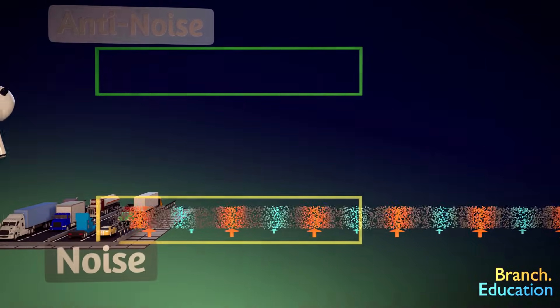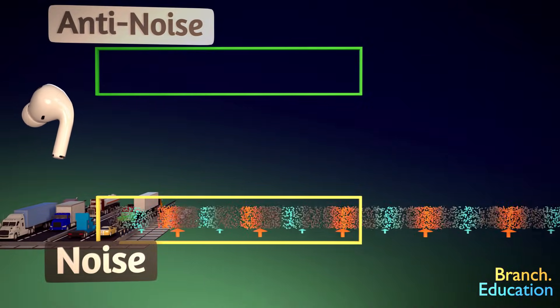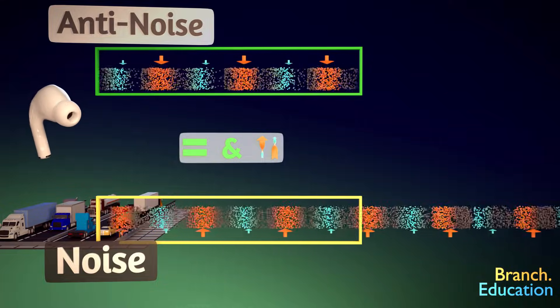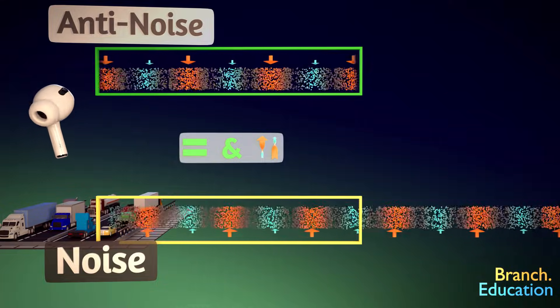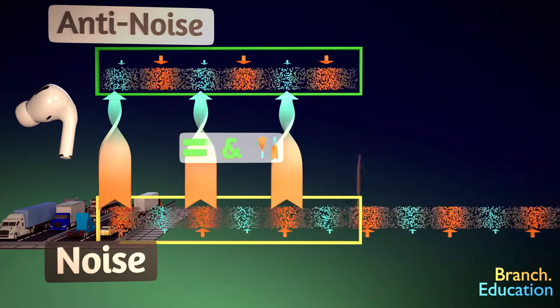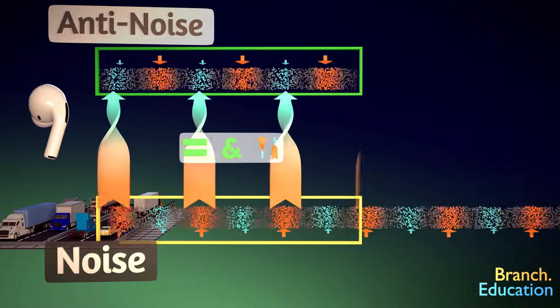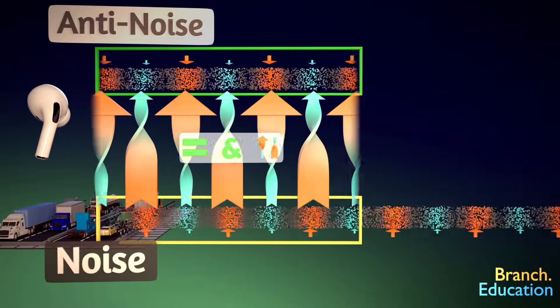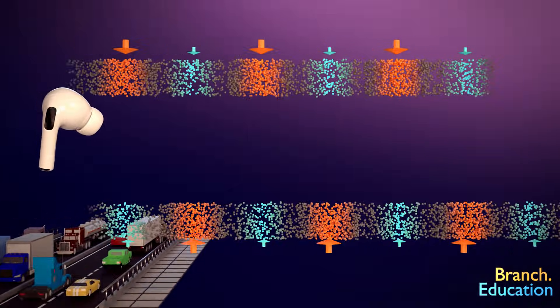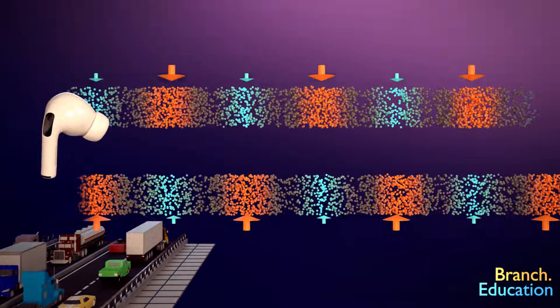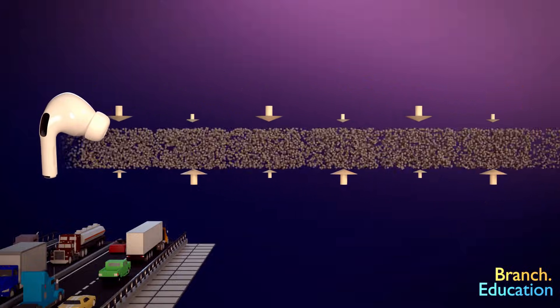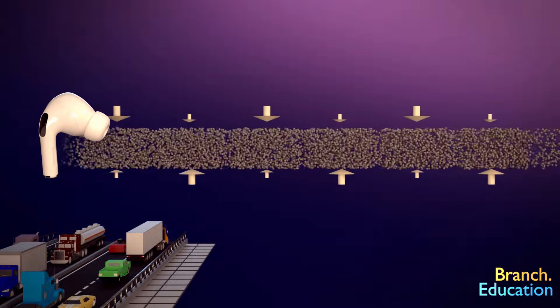In order to produce an anti-sound wave for the highway's noise, a sound wave must be generated that's equal and opposite. By that, we mean that for every high-pressure zone from the noise, a low-pressure zone needs to be generated and for every low-pressure zone from the noise, a high-pressure zone needs to be generated. The noise and anti-noise meet and when these low-pressure zones and high-pressure zones meet, or vice versa, they average out in that area, thereby eliminating the sounds from the highway.